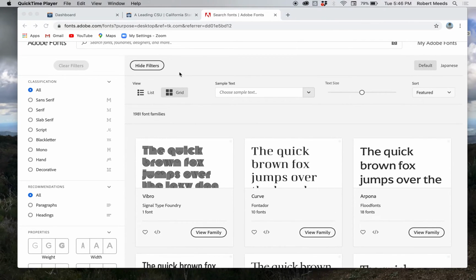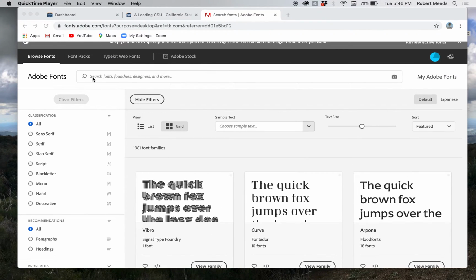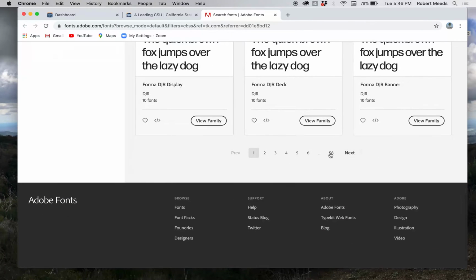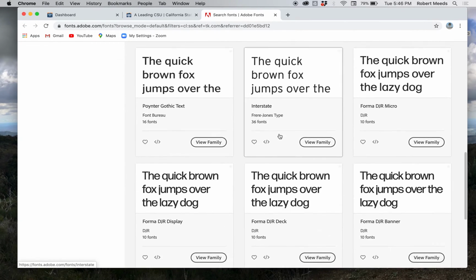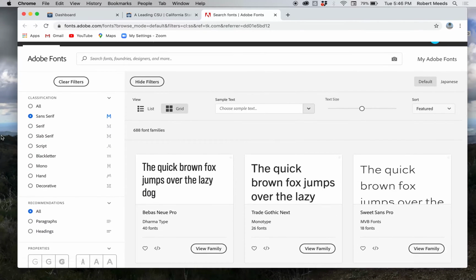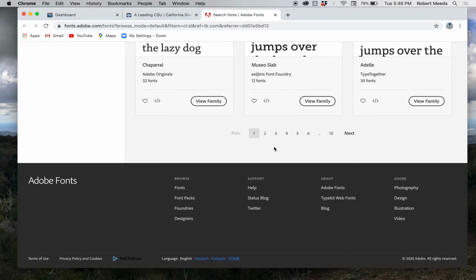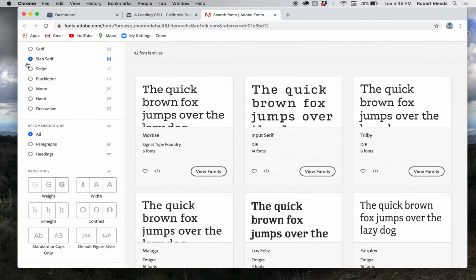To make it a little easier to search, if you know the name of the typeface that you're looking for, you can type it right in here and search, or you can search by type category or classification. So you can look through your sans serifs, and it will only show those available to you. You can see there's 58 different screens worth of sans serifs that you can browse through. Same way with your serifs and slab serifs. There won't be as many of those, but you'll have many choices there for the slabs. About 10 screens worth of slab serifs, and all these other categories you can look for as well.